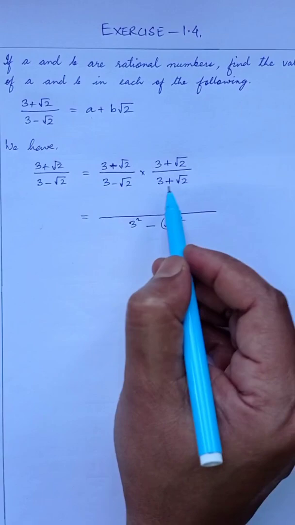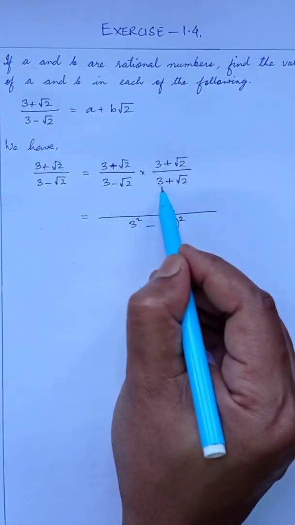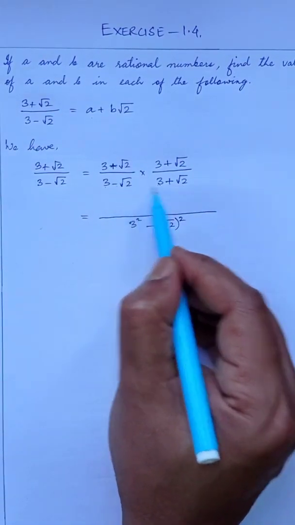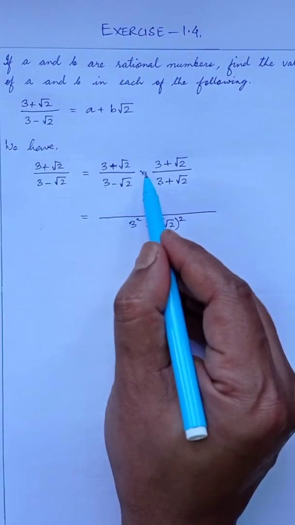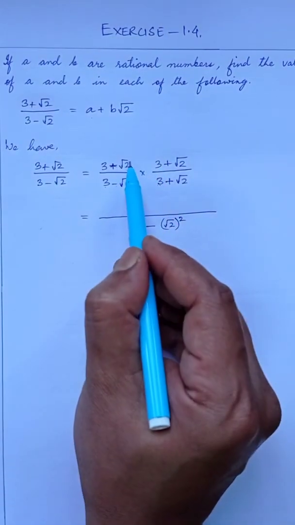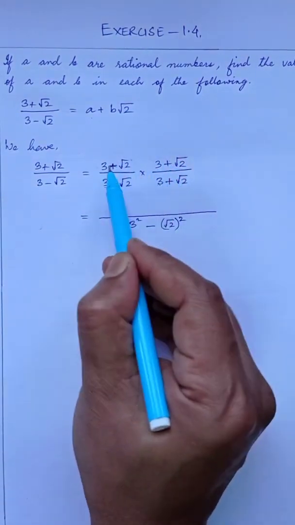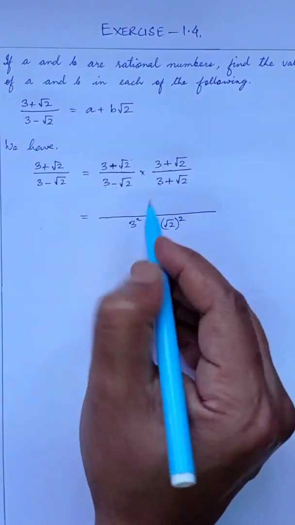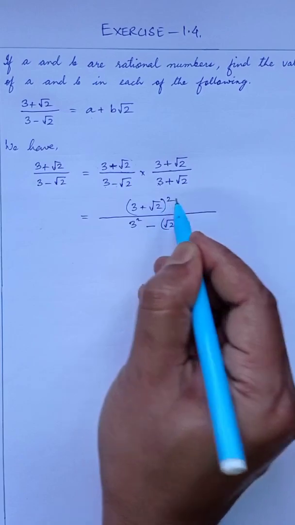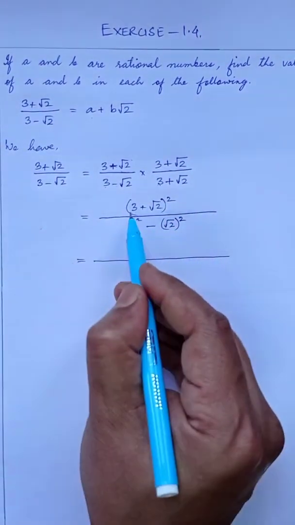Okay, so here I have 3 plus root 2 and 3 minus root 2. They are to be multiplied, so this will be a plus b, the other one is a minus b, and when a plus b and a minus b are multiplied, we get a squared minus b squared. Very simple, right? Likewise, this is a plus b, this one is also a plus b, both are exactly the same. So a plus b into a plus b is a plus b whole squared.